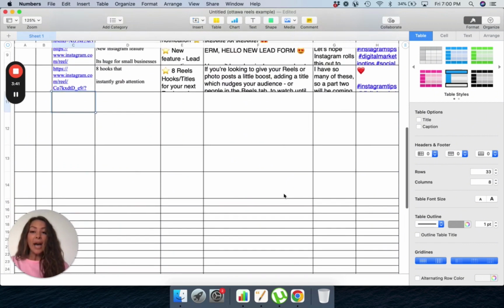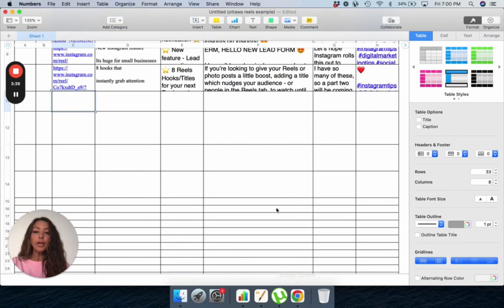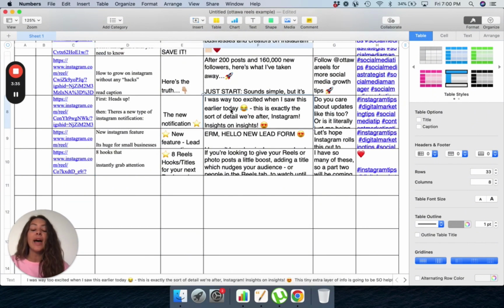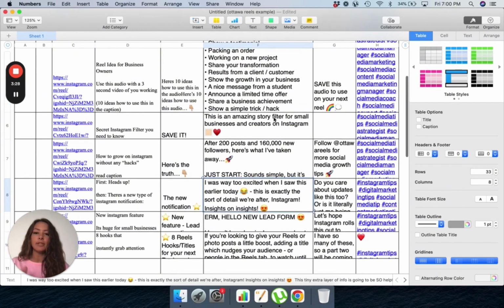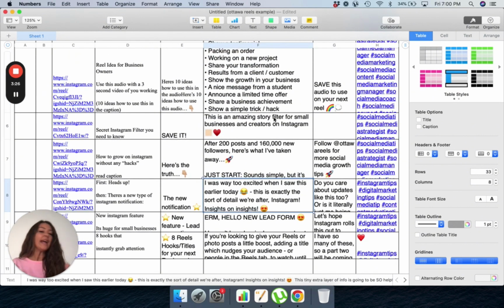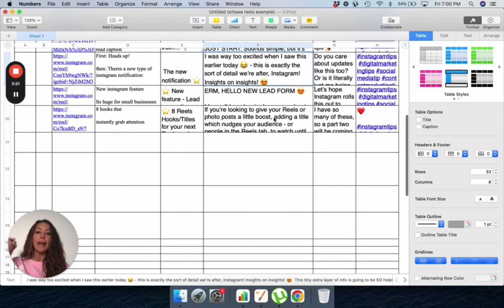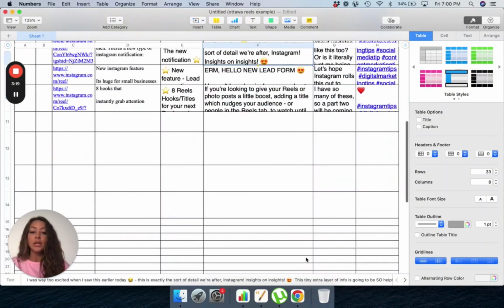So right now, essentially all I'm doing, later I'm going to go in and edit this so that it's specific to me and my niche and the story that I want to tell, and so that the numbers match up to who I am. But right now, just to make this super quick, I just want to grab all the information, capture it, and put it into this document that I have here. So this is how we do it. This is what I'm going to do with you really quickly right now on the call.